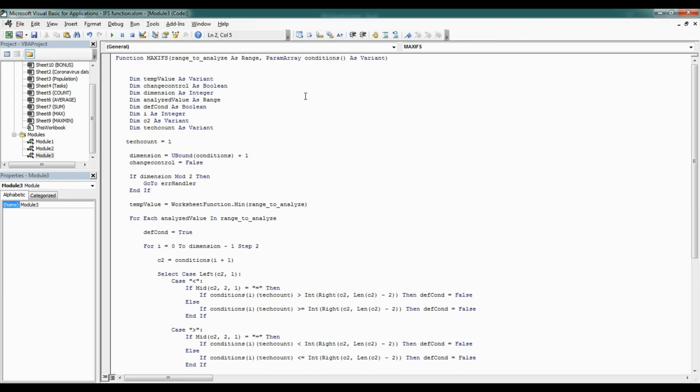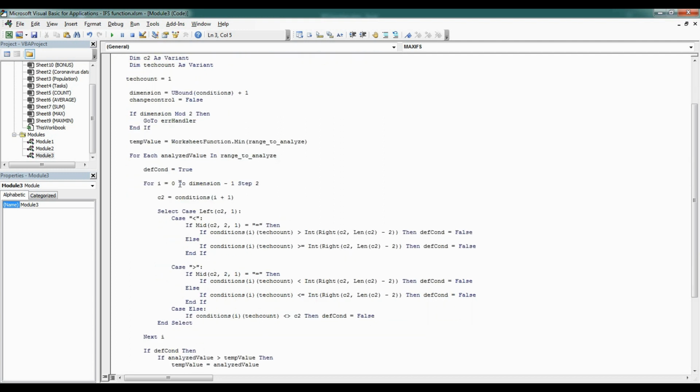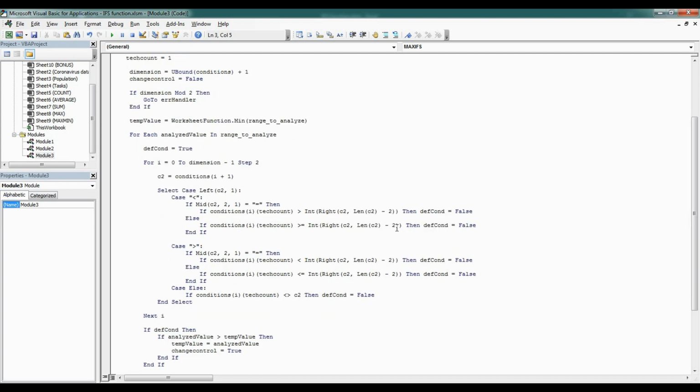So a few things to start with: we have missed the following line, application volatile. That will allow our functions to change every time we have any changes in the condition range. Going further, if we have done any repetitive task, especially we need to check everything that we have copied. So first, a defect that I have noticed is that we have here -2 for both, but for the first line we need to exclude the less sign and equal sign, so it's correct that we are having 2, but for this one we need to exclude 1 and 1. Good.